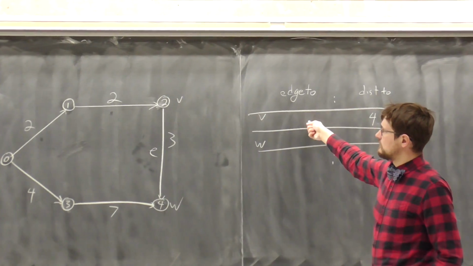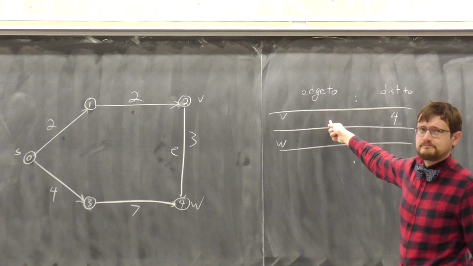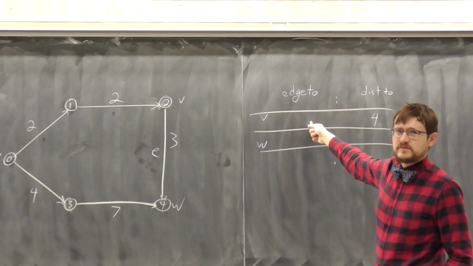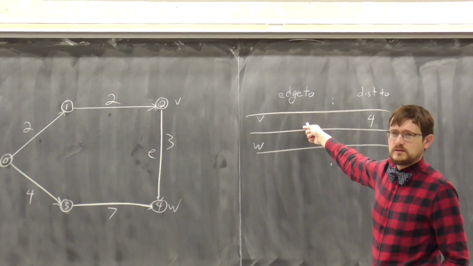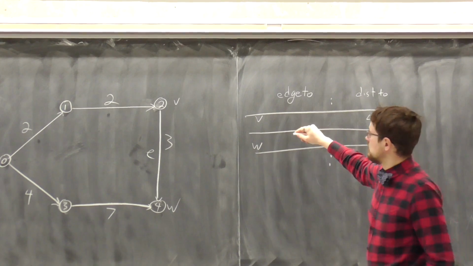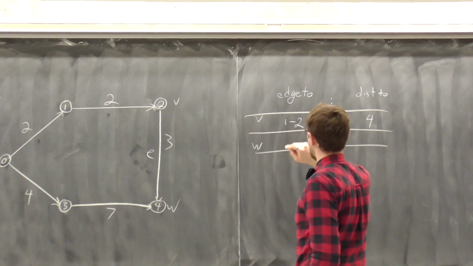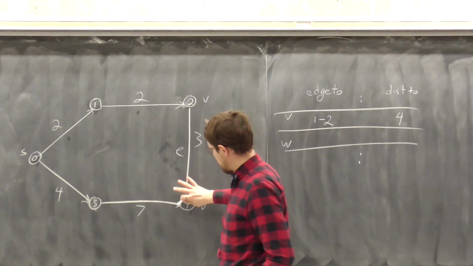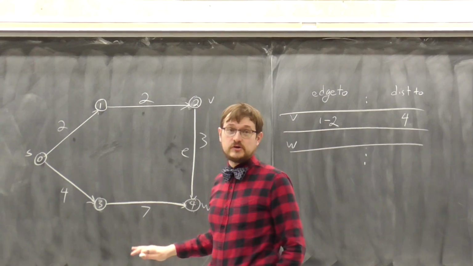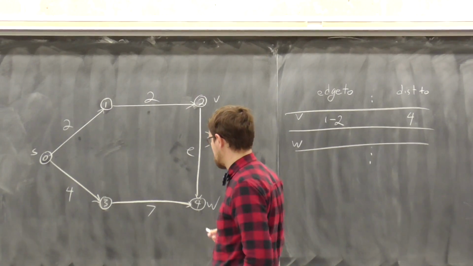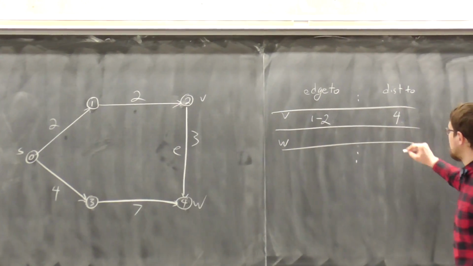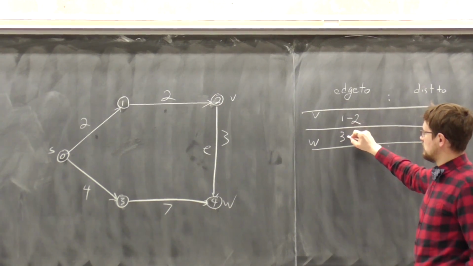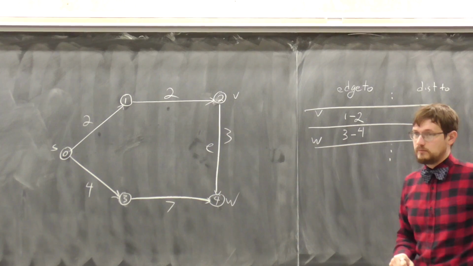So, what's the value of edge 2 for V? It's an edge, right? You have to specify 2 vertices. What are those 2 vertices? 1, 2. Good. So let's assume that E hasn't existed so far in our calculations, the distance to W will be 11, and our final edge to W will be 3, 4.